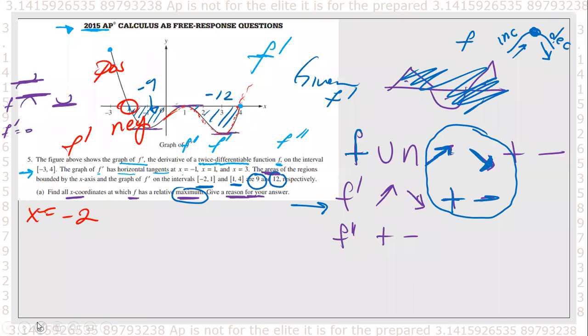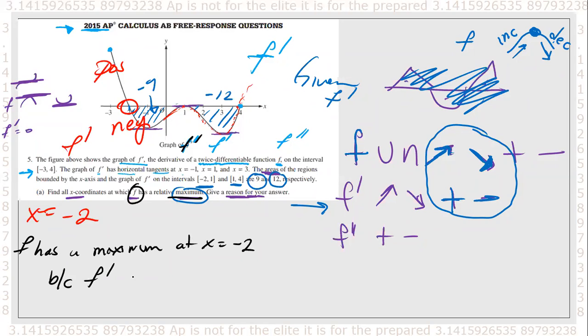Let's go ahead and write our answer. I'll pick a darker marker. I'm going to talk about what function they're talking about. They say f has a maximum, so I'm going to say that f has a maximum at x equals -2. This is acceptable on the AP exam, or you can write it out, I really don't mind. Because, well, how did we know? We were given the function f prime. You could either use words or symbols.